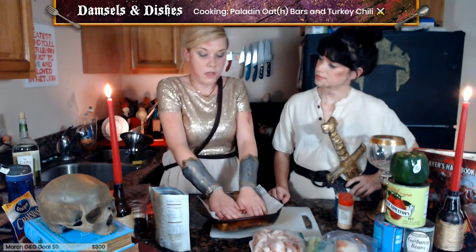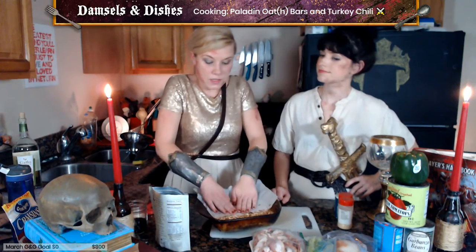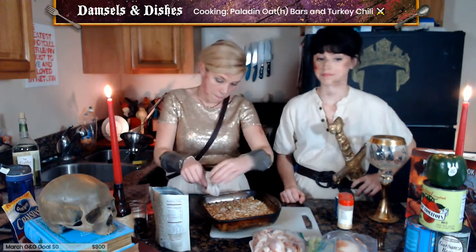Like peanut butter is one of the greatest things you can do when you're on the run, just grab a spoonful of peanut butter because it's high in fat, so don't eat it all the time. But it is a decent source of fat and it keeps you full for a very long time. There's a word for that. Some metabolic something. I don't know.